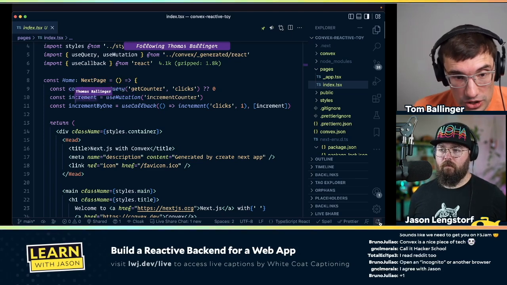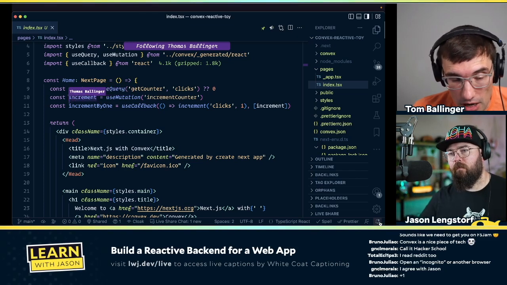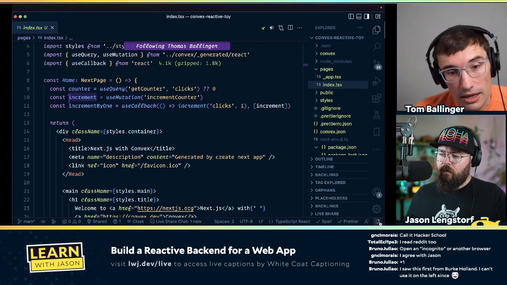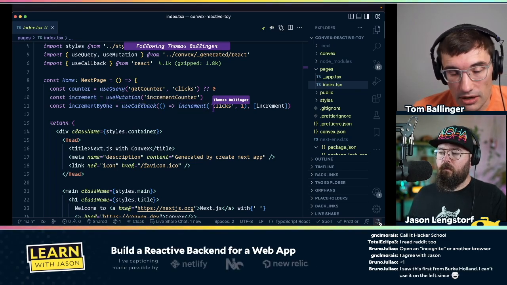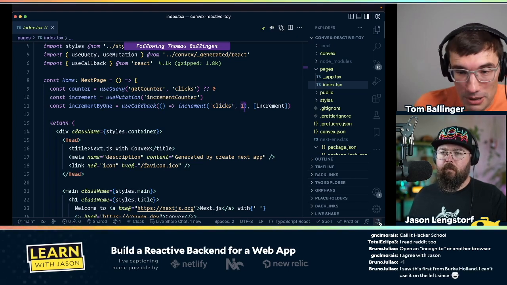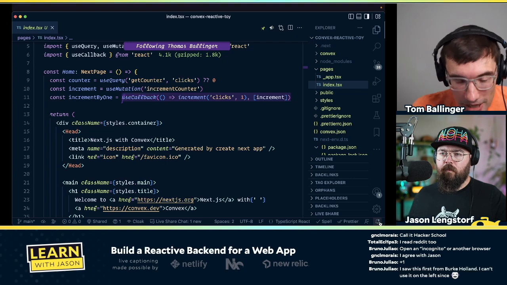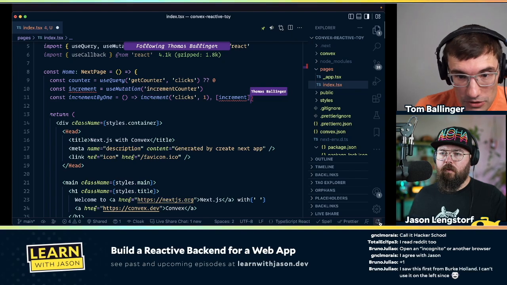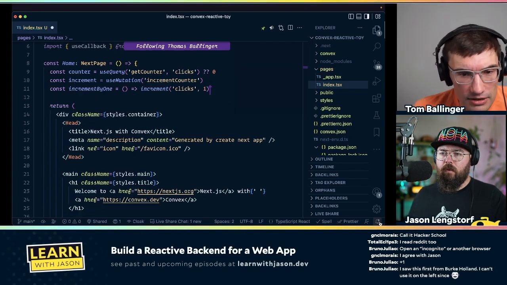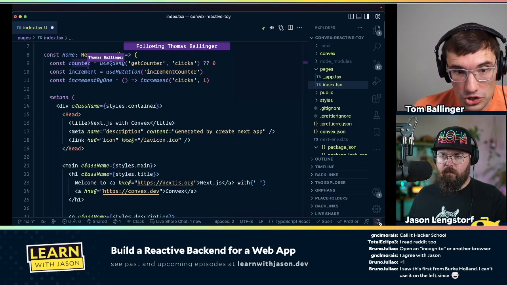Also, create a function called increment that I'm getting from this useMutation. I'm not calling that code yet, but this is a callback that I could use to increment that thing. That actually takes arguments. So on the next line, I'm creating a new callback where I say increment. The first argument to increment is clicks, and the second argument is 1. We could bump it up by more at a time if we want. And this, I want to call it React noise, but in interest, we don't really need to have that here. We could pop that out if we're not worried about these re-renders. And then down in our code, we just have a button that calls that thing, and then counter is just data, so we can just render that.